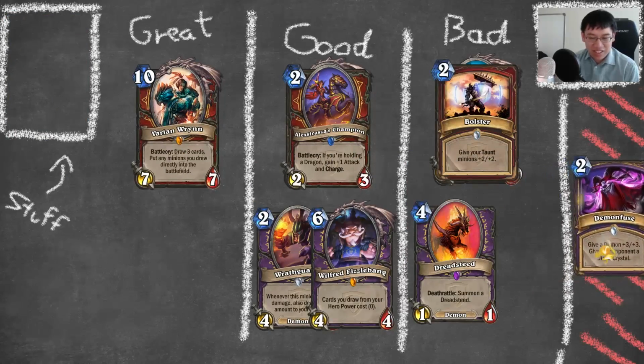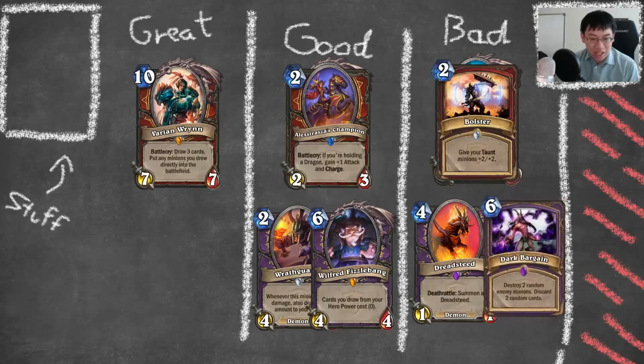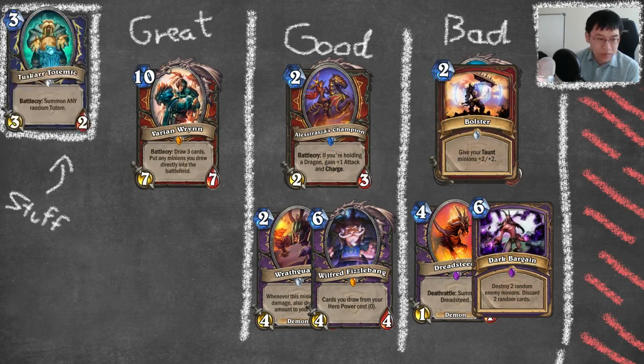Oh, Demon Fuse. Rip, rip, rip. Dark Bargain is, again, borderline trash and bad, but those decks where you empty your hand and then you Dark Bargain them, that could be a thing. So, as you can see, Warlocks didn't get much, which is not a surprise. I think they're a class that was in a good spot. And when I'm talking about this, I'm talking about the class cards in specific, because the neutral cards could fit into quite a few of the decks as well, or create new ones.